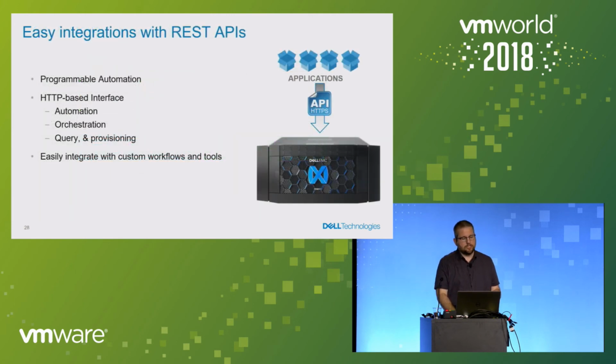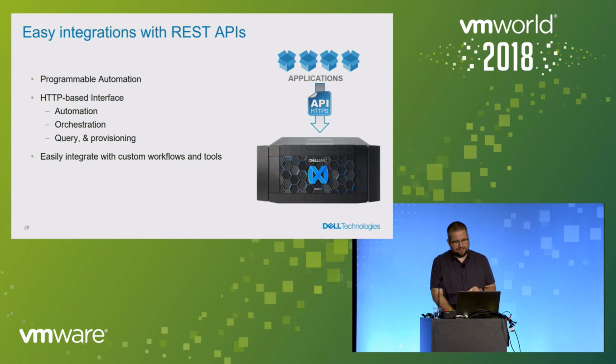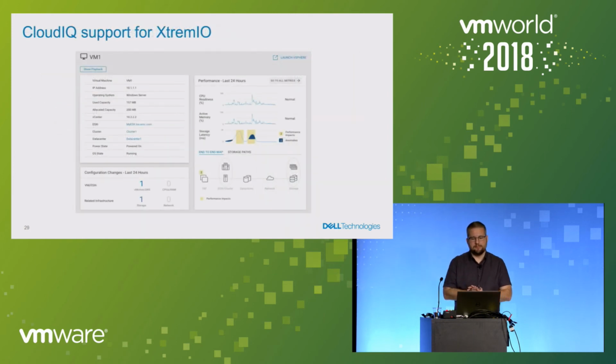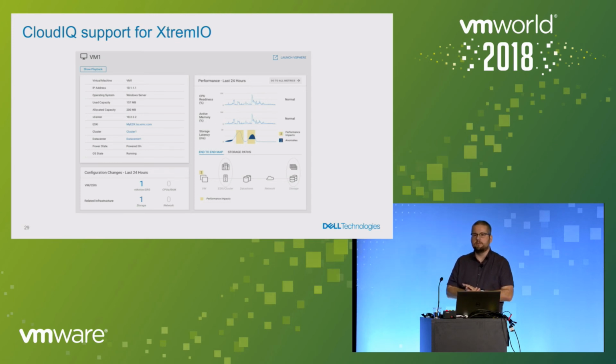Okay, next, integration with REST API. So XtremIO already has a REST API, which can be used to monitor the array apart from the UI and VROps and so on. But sometime during the conference, you're going to hear an announcement about CloudIQ. How many of you are familiar with CloudIQ? Right, so it's a SaaS-based application that sits in the cloud, which can monitor today only Unity and Compellent arrays. We've already made a public announcement that later on this year, it will also support VMAX and XtremIO.